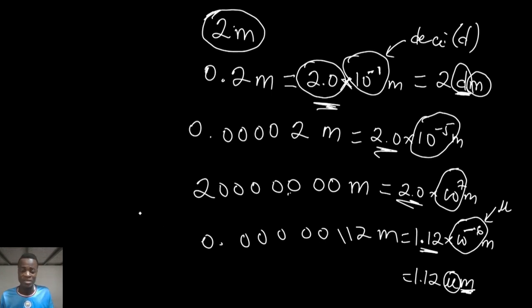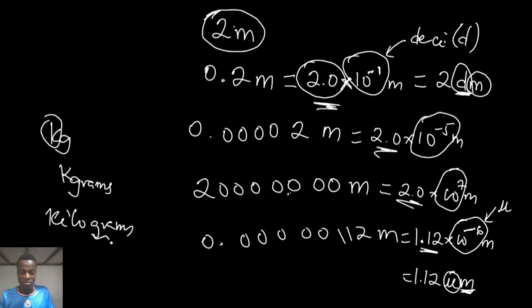If you watched the previous video, you saw that the standard unit for mass is kilogram. The actual name of the unit is gram, but then what is k doing there? k is just a prefix that's attached to that, so then we call it kilograms. So grams is the actual name of the unit, and kilo is just a prefix. We'll look at that prefix in the next video.